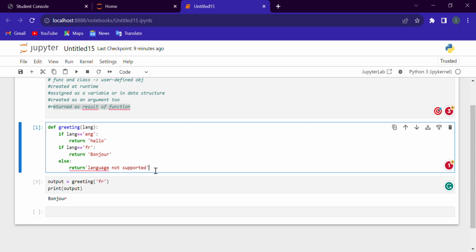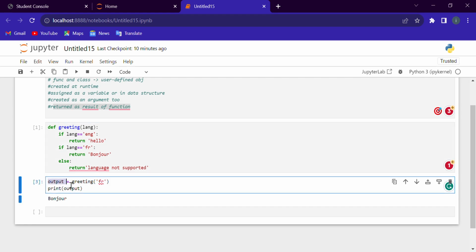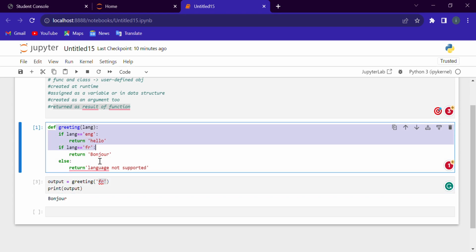Because we didn't define a variable to which a value of the language English or French is assigned. So here output is a variable which stored the value of this function greeting, and the value is French. So it will go to this function and search where French is. This condition will be true, language is French, so it will return whatever it is.